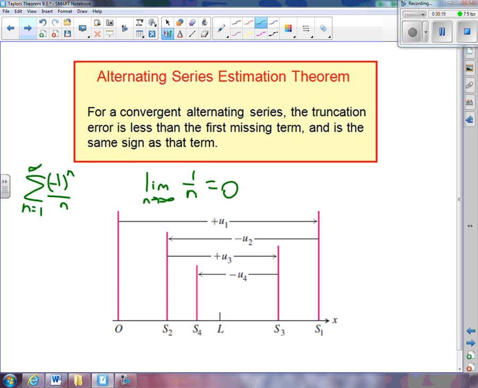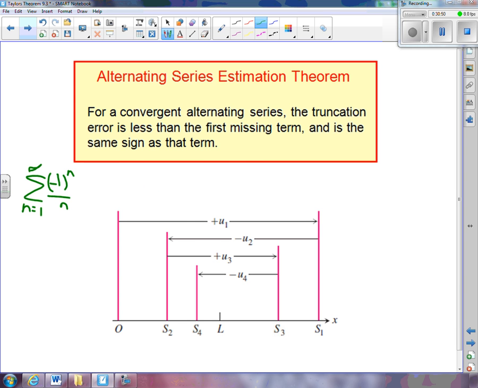I thought the harmonic series diverged. The harmonic series diverges, but the alternating harmonic series converges. So if I do 1 minus a half plus a third minus a fourth plus a fifth, that converges. If I just make them all pluses, it diverges. Oh, the alternating series test says that if the limit equals 0, it converges. Right? Yes. Okay, sorry. It's okay. Alright, so are we good with this?